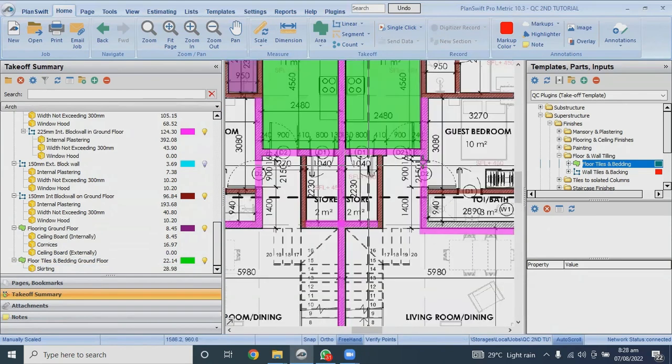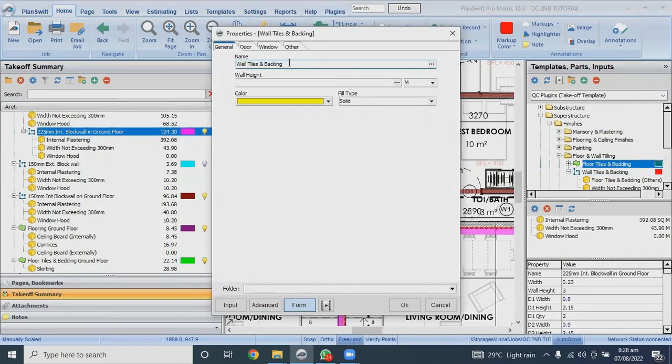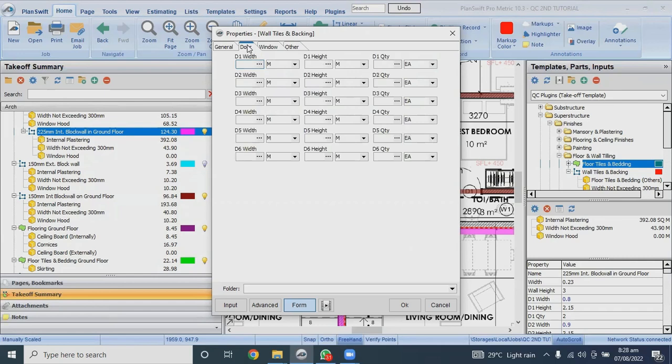But you know, our kitchen and toilet tiles used to be different. So to take off for wall tiles and backing to toilets, you click here, wall backing to toilets. So what is the wall height? Maybe I decided to cover all my toilet walls with full tiles. If it's full wall tiles, 3 meters. So what's the opening? We have door opening to be 0.80 by 2.15. We have it in 6 places.